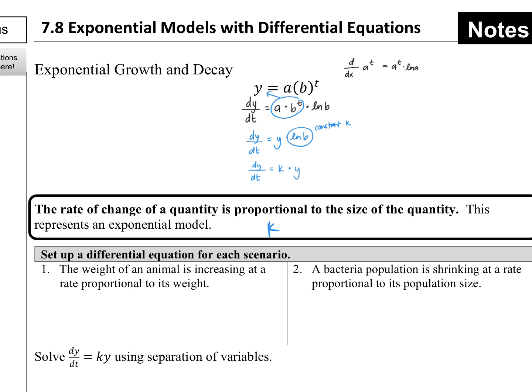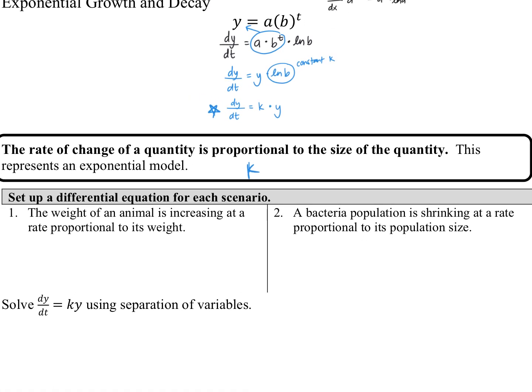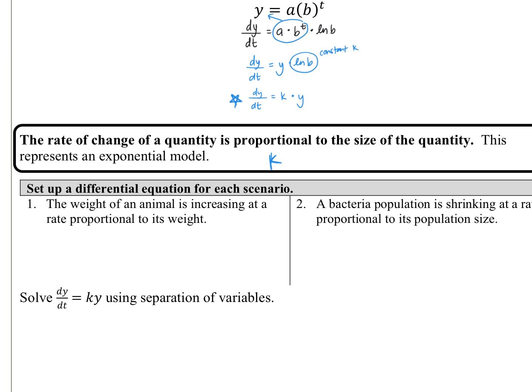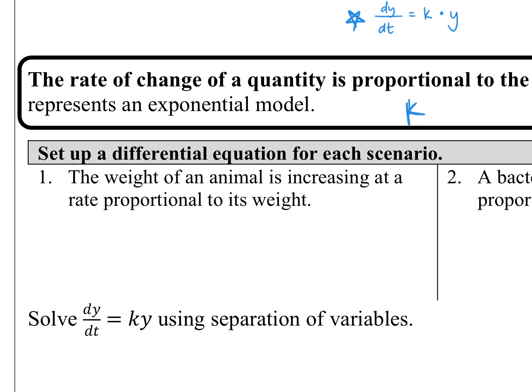Okay? Again, this is a representation of an exponential model as a differential equation. Okay? So these first two are just getting some practice writing it down again. So we can choose a variable that we want with respect to time, and then we'll have our constant of proportionality on the right-hand side. So it says, for example 1, the weight of an animal is increasing at a rate that is proportional to its weight. So let's go with w for weight. So I've got dw/dt is equal to k times, what is it proportional to? W. Yeah, the weight.